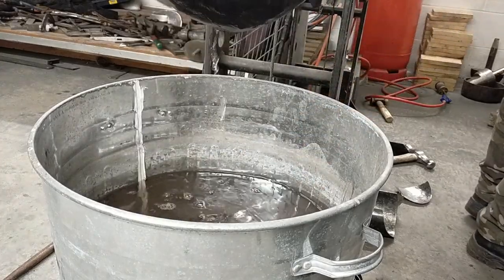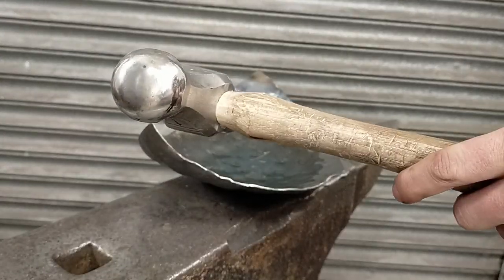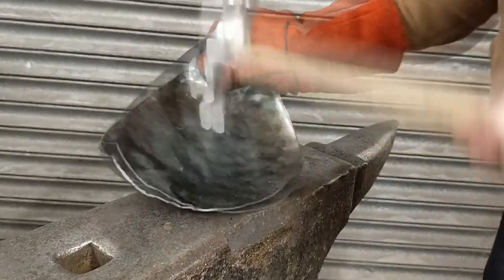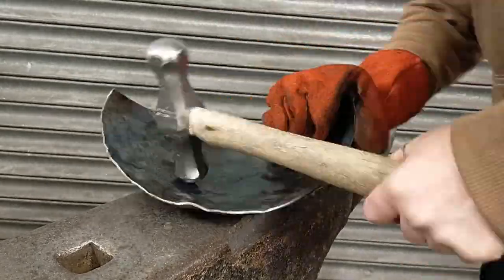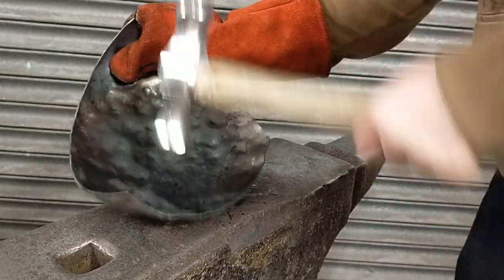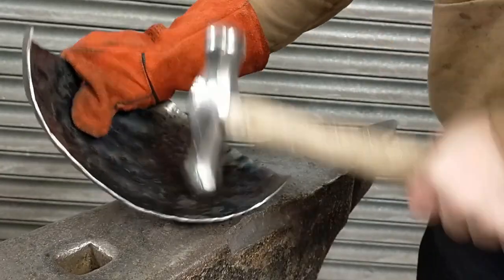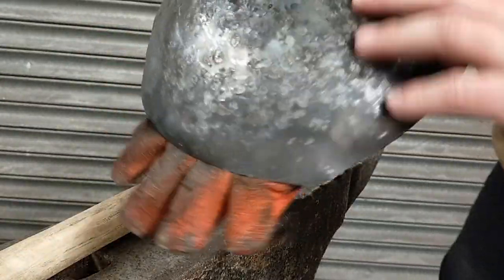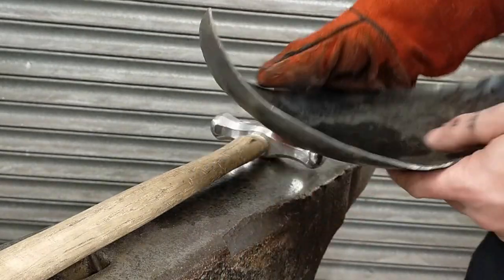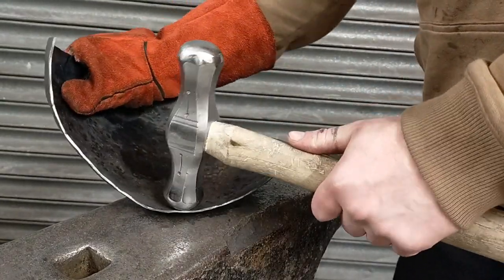The next step is to smooth out all those big lumps and bumps. Place the sheet on the flat of an anvil and, using the same hammer, begin to planish out all the bumps with softer, more careful strikes. You'll want to keep the hammer hitting in the same location the entire time, always moving the metal around to ensure the hammer is striking evenly and flat against the anvil's surface. While you're smoothing out the bumps, remember to continually assess the edges, making sure to flatten any twists that start to occur, and regularly hammer down the sides to keep a smooth and even curve. Keep pausing to run your hand over the outside of the metal, as you can quickly feel for any bumps or flat areas that need addressing. For both sheets, this process should take a further 20 minutes to planish out all the bumps to a workable smoothness for the grinding stage later on.